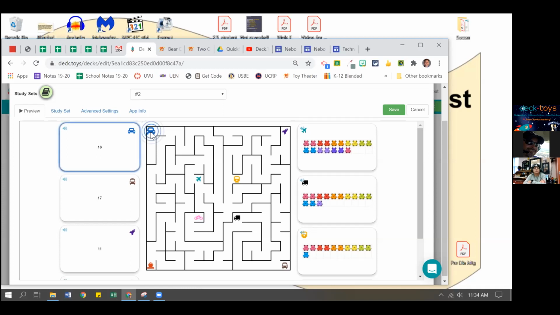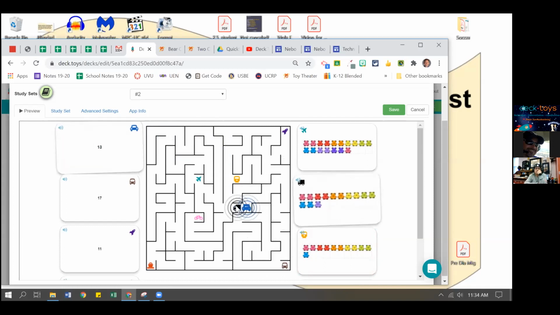So when I click on the car, then they have to drag the car through the maze and get down to the truck. If they were to touch another object, another transportation, it's going to mark it pink and say, oops, it's wrong. So again, I can click on the car, let's drag it through part way, say, ooh, how do I get there? Yes, I can go to the truck and I can bring the truck through. Oh, be careful, don't touch him. All right, don't want to get it wrong.